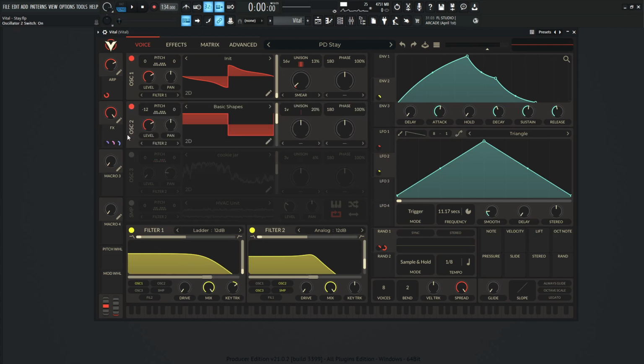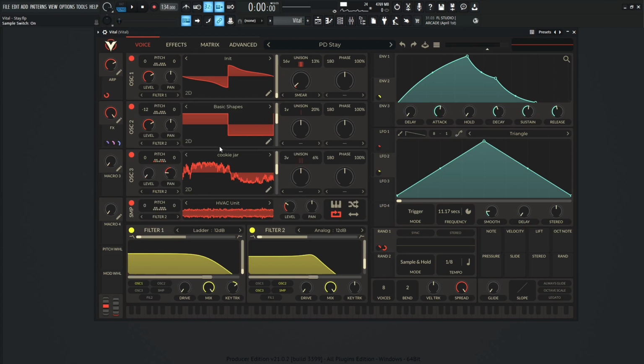Anyway, oscillator 2, 3, and the sample are all going to filter number 2. This filter 2 is going to be using the analog 12 dB. The resonance is about 30.19%, and then the cutoff manually is 893.8 hertz, with a little modulation from envelope number 2, which is this guy, right? So basically, there's 2 filters happening. Oscillator 1 is going to filter number 1, doing its own thing, making it separate, so it's not all controlled by one sound, right? And then oscillator 2, 3, and the sample are going to this second filter.